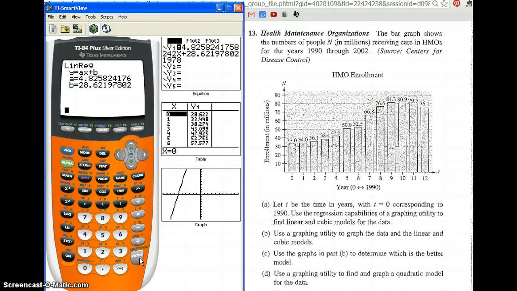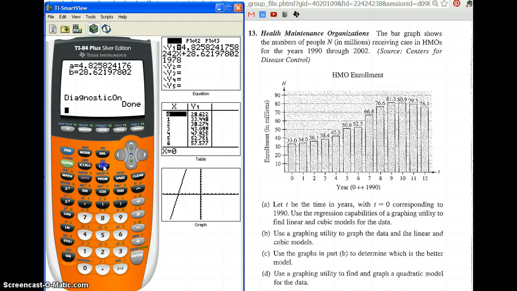Now, what we want to make sure that we see, and you don't see it on this calculator at the moment, is we want to make sure that we can measure how well our data fit. So what you need to do quick is you need to hit Second Catalog, and you need to arrow down all the way to the D's, or you can hit Alpha D. You're going to look for something that's called diagnostic on, because some of us have R values and R squared on our calculator. So you're just going to hit Enter here, make sure it says done.